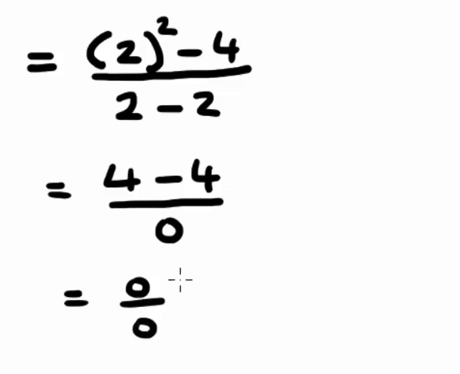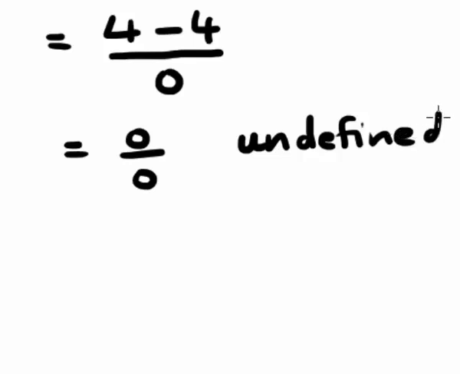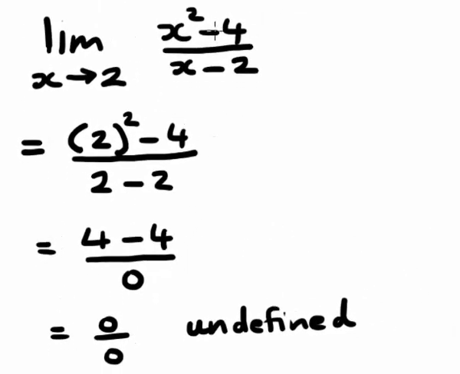Now, if you check this in a calculator, you're going to see that division by 0 is not allowed, and we say that then the limit would be undefined here. Okay, but actually there's something very interesting here. You might be saying, well, x cannot be equal to 2. We're approaching 2, but if x equals 2, then we're dividing by 0, which is not allowed. So let's think of it from a different point of view.